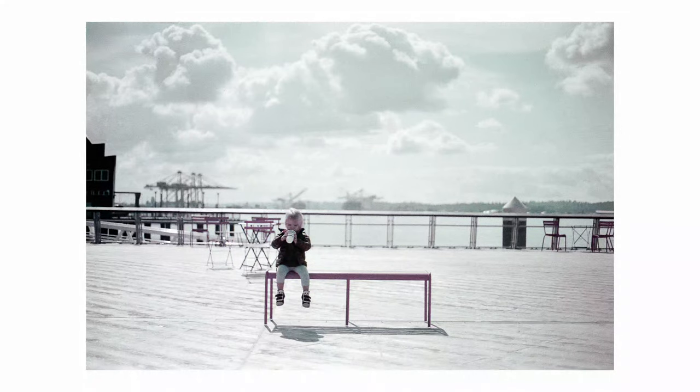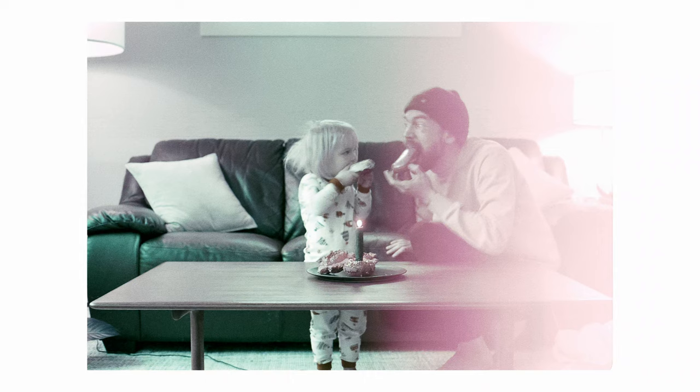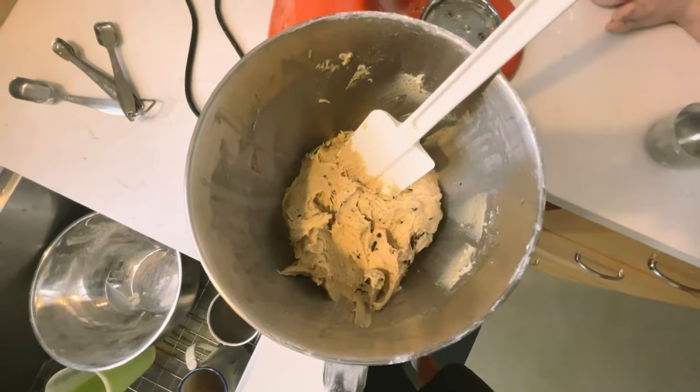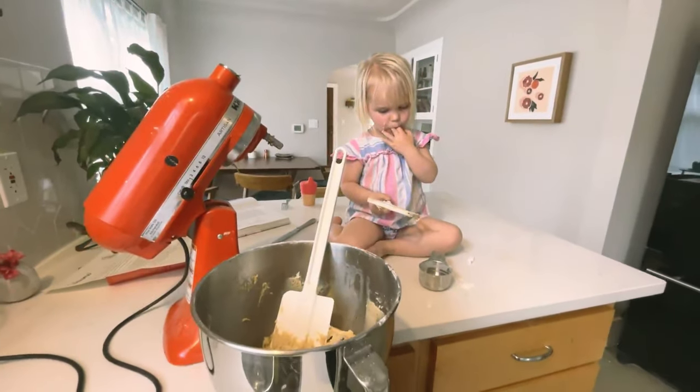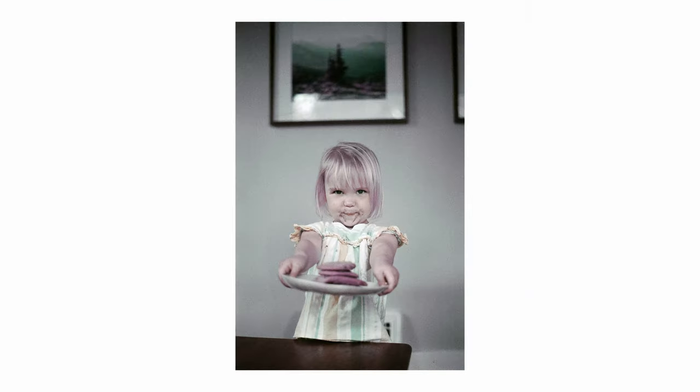I didn't quite finish the roll that day, so we kept using it — including the one-year anniversary of our self-portrait project, which are these two images. We blew out a candle and ate some donuts. Then I proceeded to shoot the rest of the roll in normal life, which is a little bit of a weird thing to do. I should also note I accidentally opened up the back of the film when it was about halfway rewound. So a few photos in the middle — somehow an image still came through on them even though I opened up the backing, which is insane. It didn't turn out exactly as it was supposed to, but I really like one of them — how it's kind of half cut through there, like a first-of-the-roll kind of thing.